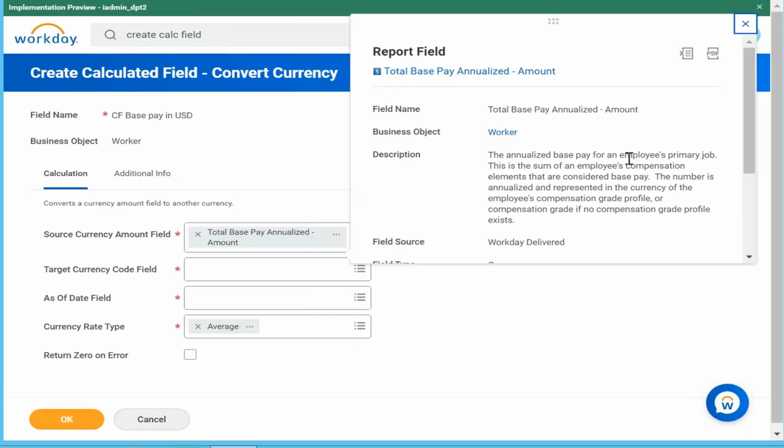So basically what shows as base pay in your salary slip is what this is going to return. It's the sum of the employee's compensation elements that are considered base pay. Maybe your base pay consists of differential allowance or leave travel allowance as well. The sum of all that is your base pay, and it's a currency field. The dollar sign here itself denotes that it's a currency field.